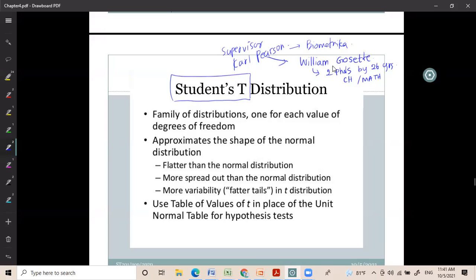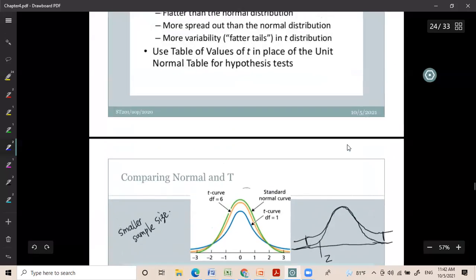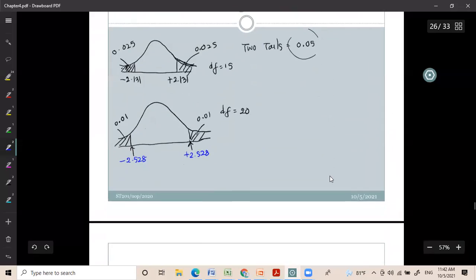So he said, okay, we'll publish it, but he can't use the name. It's violating the rules of their brewing company. So he used the name Student because he's the student of the editor, Pearson, right? So he published his work under the anonymous name Student. Therefore, it was known as the Student's distribution. No one knew until his death that William Gossett is the Student, right? Anyway, we are still using that Student T name for this distribution, which was developed by William Gossett. Okay, so that's how you got the name T.